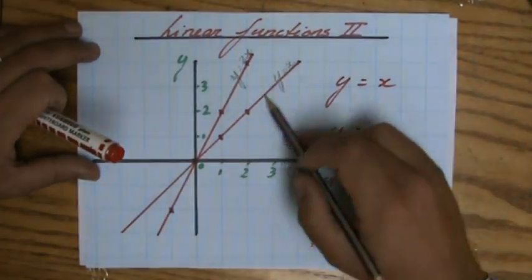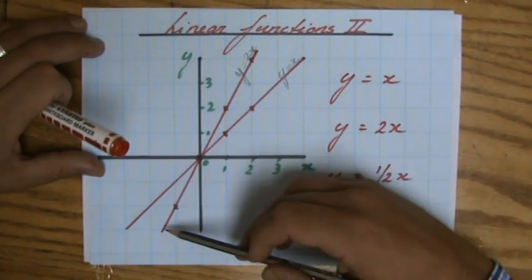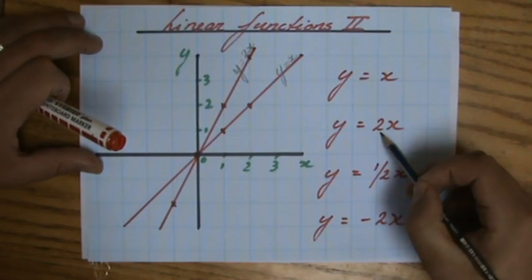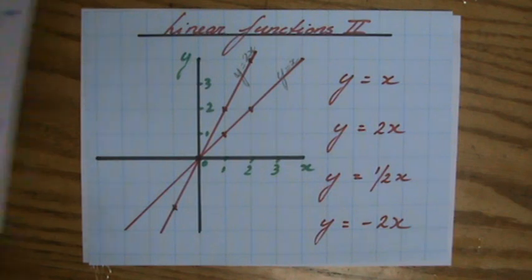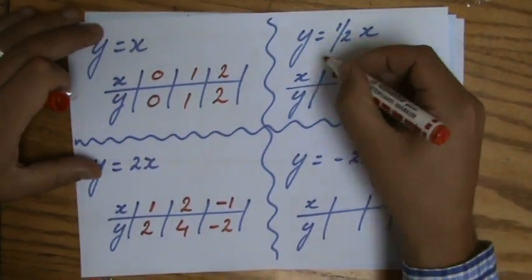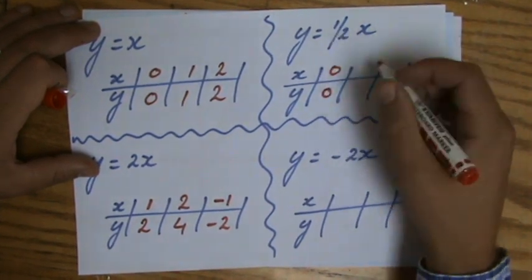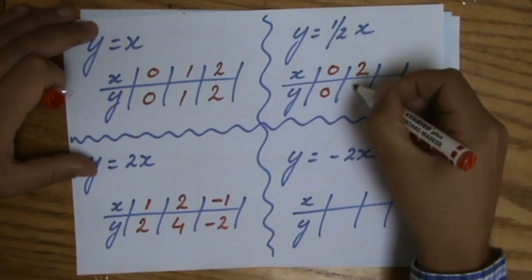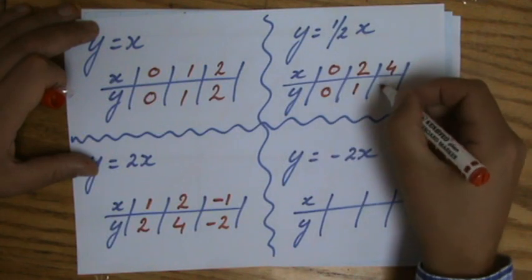That first line, if I had to cycle up this mountain, I'd rather do that than cycle up that mountain, because this mountain is steeper. Okay, moving on, y equals a half x. Table of values. Let's say x is 0, then y is a half times 0, that is 0. If x is 2, then y is a half times 2, which is 1. And when x is 4, a half times 4 is 2.